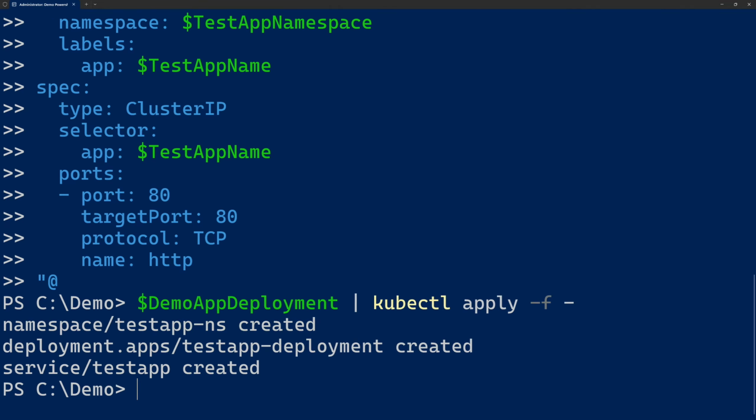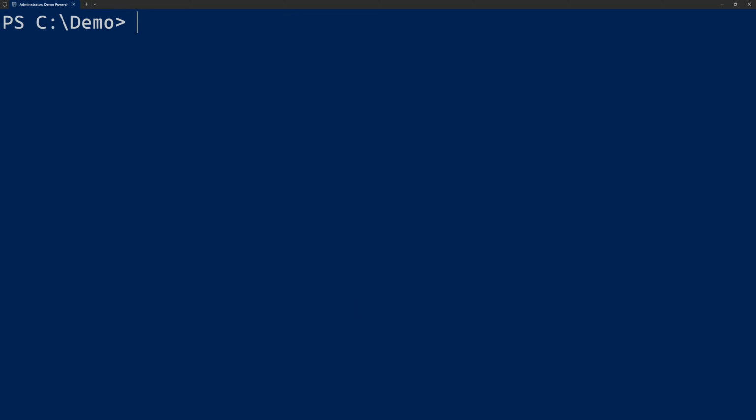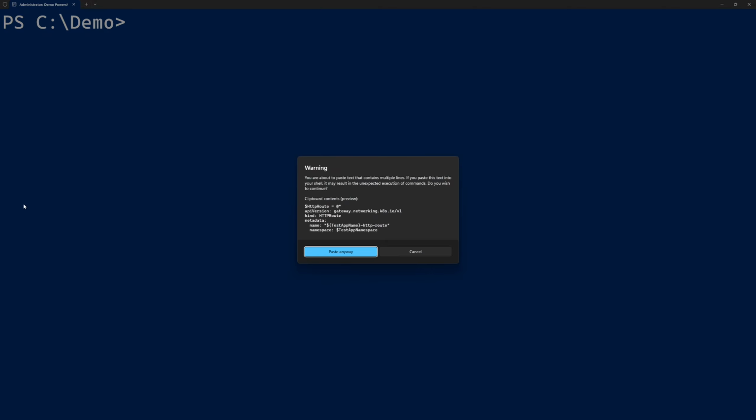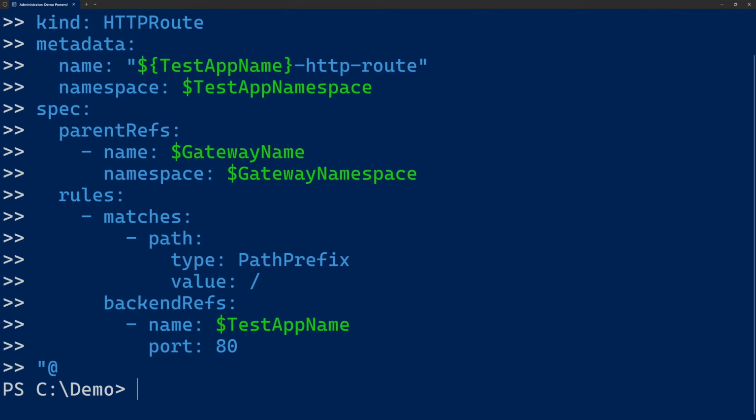And while our pods are being created, we can now also create the HTTP route. This is again nothing new. I've shown this in the videos before. So if you're interested in a step-by-step setup, take a look at the playlist, which is in the description below, where I show you how to set up the gateway, HTTP routes, how to do the routing, and everything step-by-step explained.